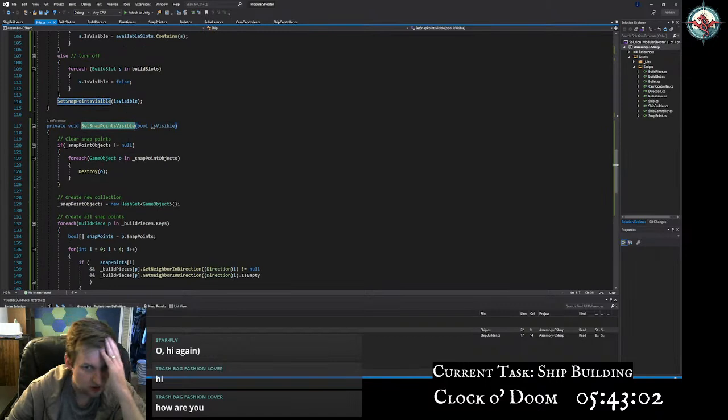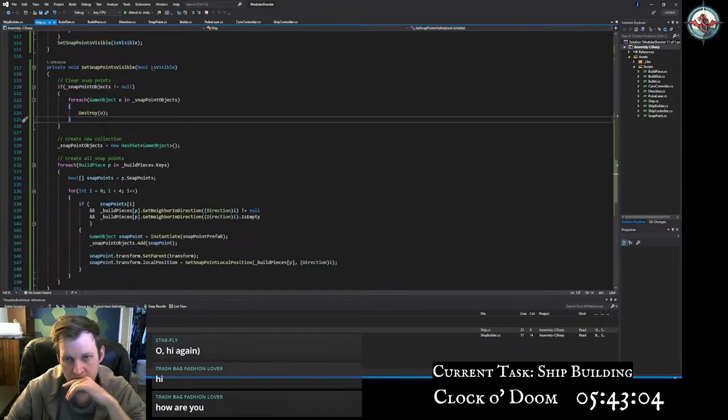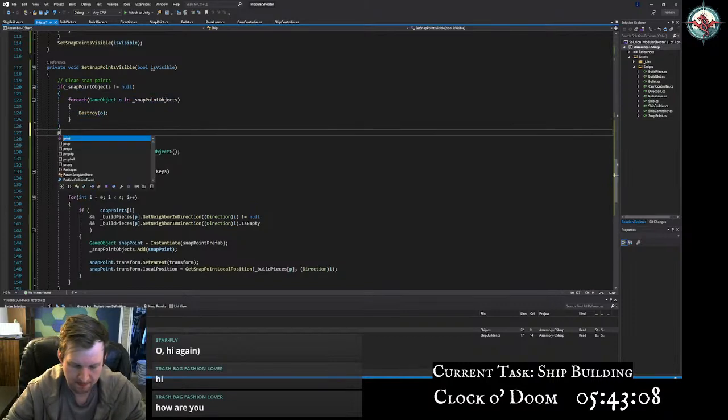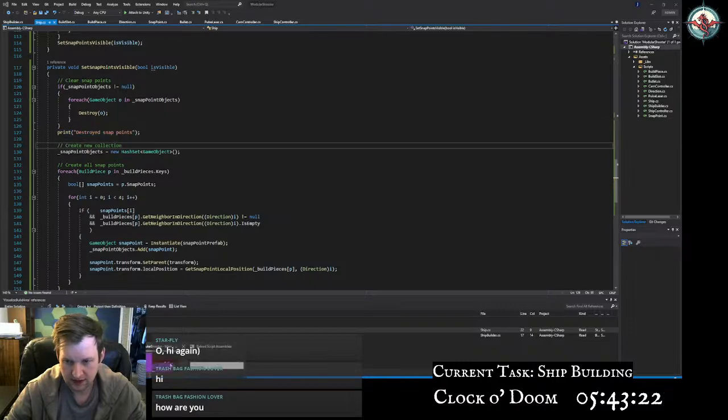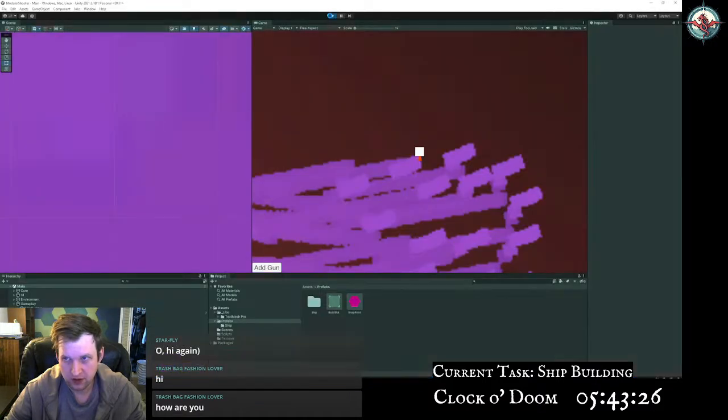This should be getting called, actually. Should be destroying all the snap points. But I guess this isn't getting called. Some kind of logic problem here.